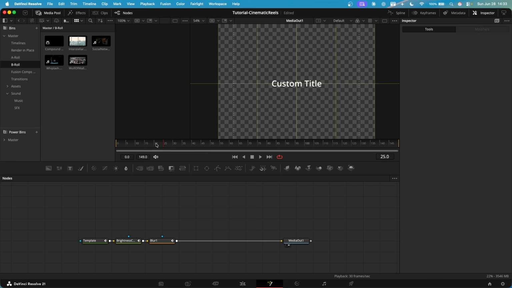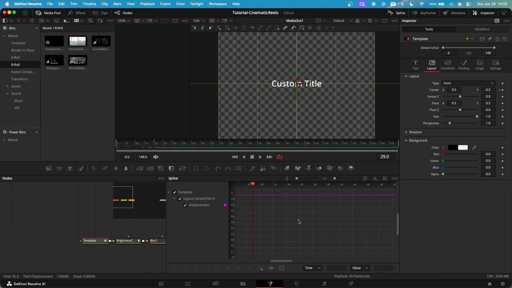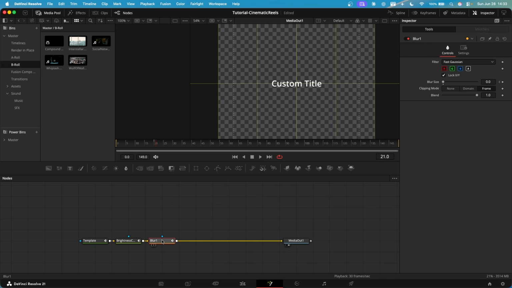That will create this cool animation, which is text blur, fade and slide. You can also of course play with the handles. For example, for the displacement we can make it faster at the beginning, just like so. That will make it maybe cooler. You can also play with blur, maybe decrease it somehow here, just like so, and it creates our effect.